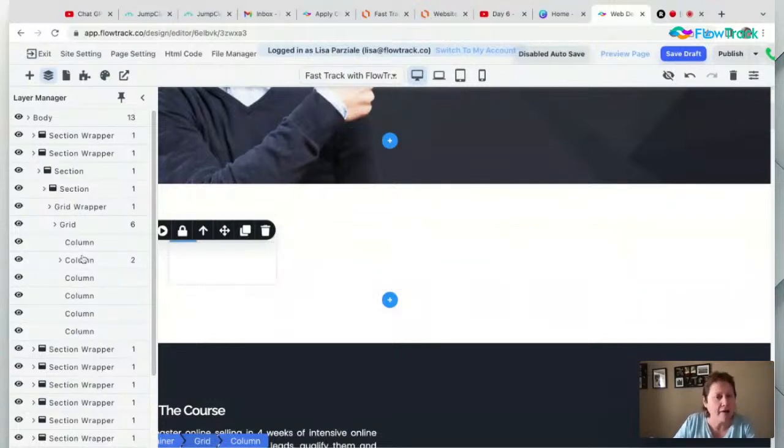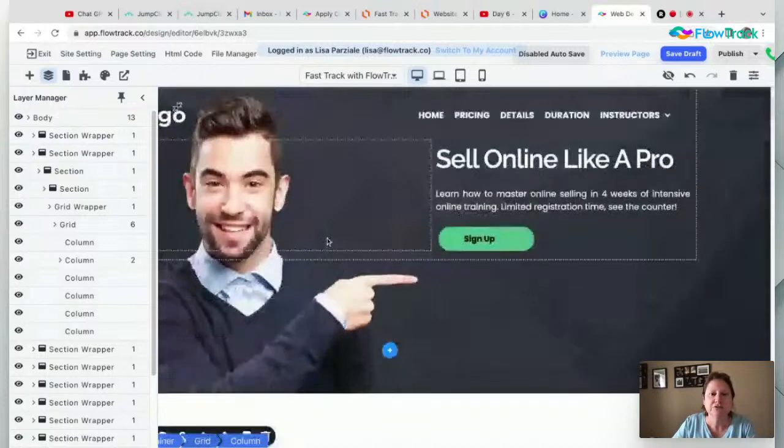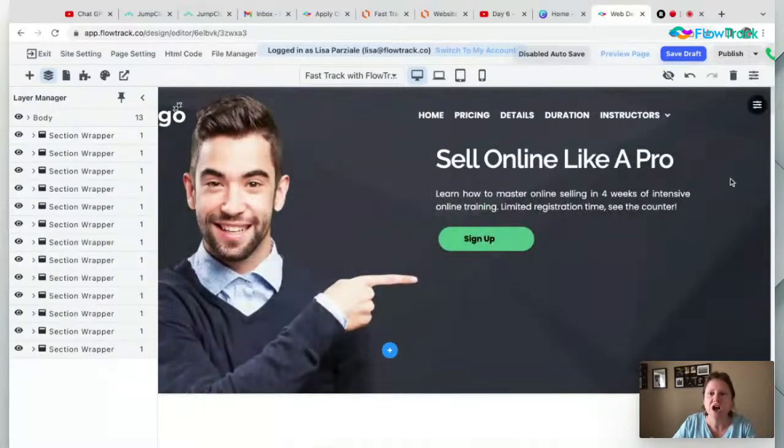Now you could rename everything about your website. Most builders, including myself, are lazy. We're not going to come here and label every single thing, but I promise you, if you do that, it's going to be much easier. So for example, this is the top section. If you were to come here and double click this, I could call this my hero section, hero header.